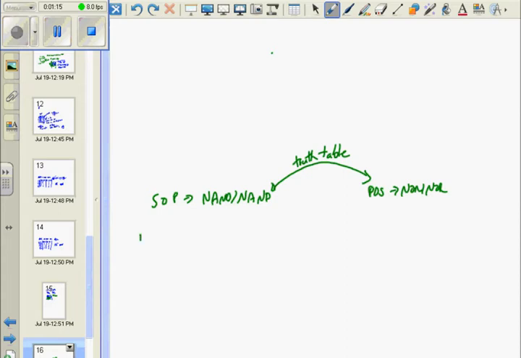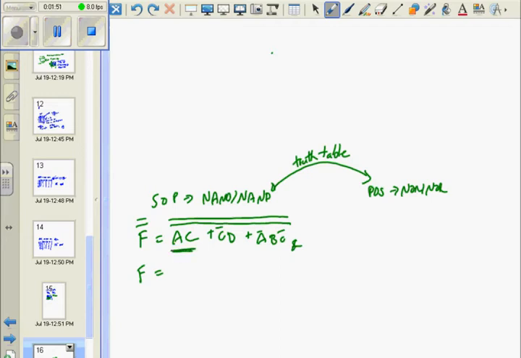So here is an SOP equation. I'm not saying this is necessarily reduced or not. This is just an equation in the form of sum of products. Now to go to NAND, NAND, what we're going to do is take the complement of both sides twice. So when you take the complement of both sides twice, your left-hand side just becomes itself, because the complement of the complement is just back to being itself. Now this side of the equation, we want it to be in NAND, NAND form. So we want to keep these guys in an AND type looking thing. We just need to get rid of these ORs.